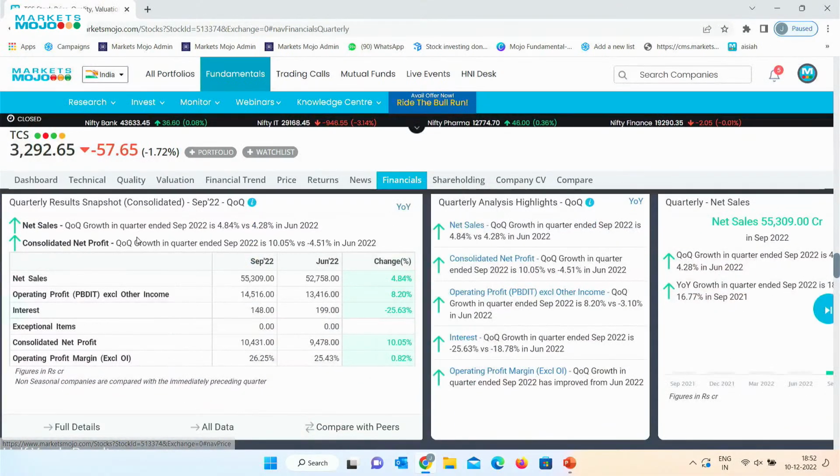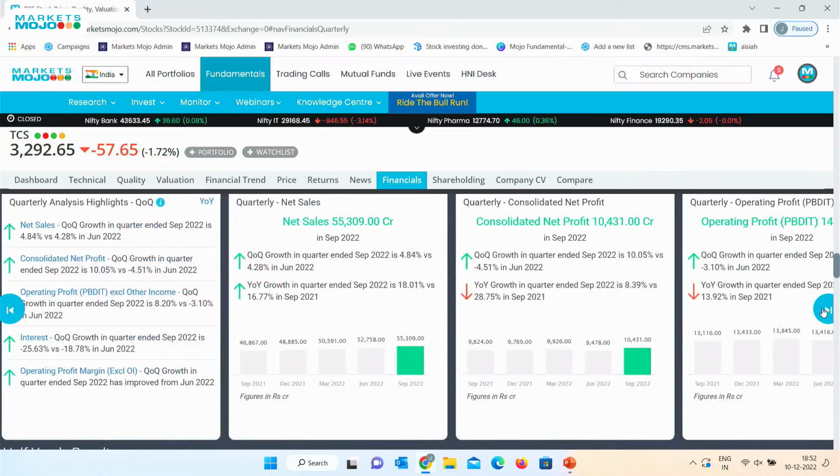I'll take you to the financials of how it looks over here. So we have quarterly results, as I said. Now here if you see, this is quarter on quarter. We also compare sometimes year on year. It depends if the company is seasonal or non-seasonal. Now if you see, it's an IT company, we look at just the previous quarter, September, June 2022. So we look at just the previous quarter. Otherwise, sometimes we look at year on year for seasonal companies.